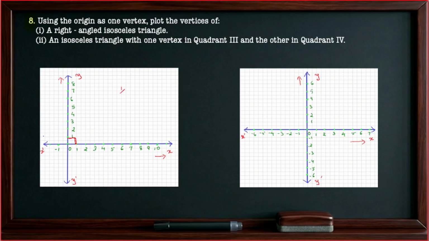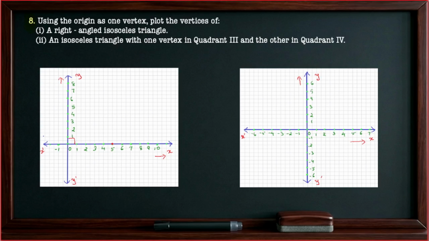This is our first quadrant, second quadrant, third quadrant, and this is the fourth quadrant, right? So I'm taking 90 degree in the first quadrant, and you can take 90 degree in the second quadrant also, also in the third quadrant as well as in the fourth quadrant. But the only difference is that the figure will be different. It won't be same as mine because I'm taking in the first quadrant.